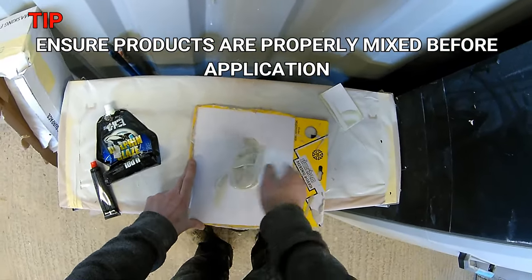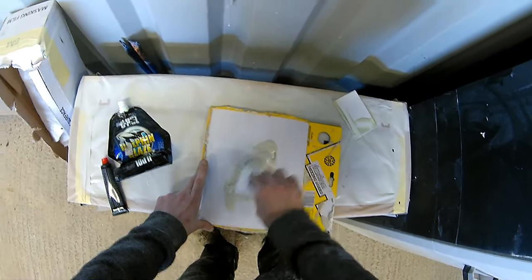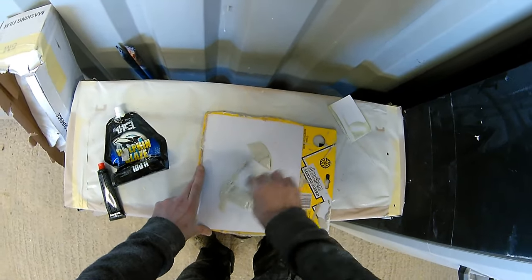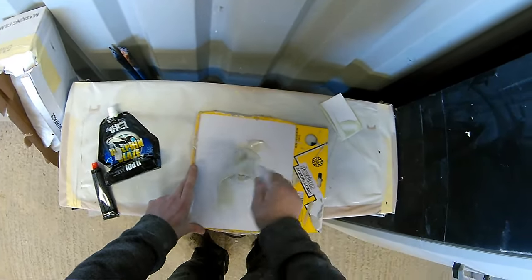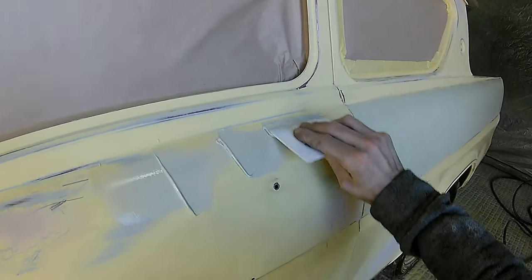And it's only those tiny little panel wobbles, and really on a car like this, it's the original pressing marks and panel wobbles that the car came out of the factory with when it was new. In those days they weren't quite as picky as we are now, and obviously weren't quite as picky as we are being on this job.